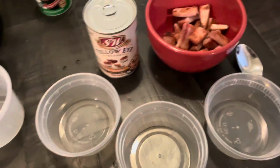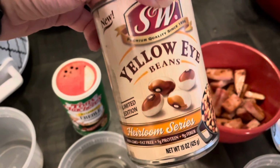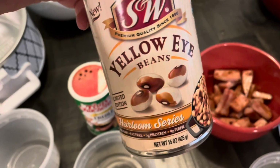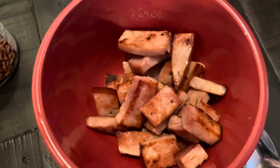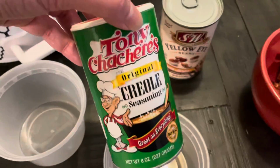All right, so simple meal prep. I've got 1 can of these yellow-eyed beans. These are the heirloom variety that I picked up a while back just to try. You can get them at Whole Foods. I think I got these at QFC or Safeway, but yellow-eyed beans. I've got the ham that I've browned, the ham steak that I've browned. Got some Tony's sachets for seasoning.